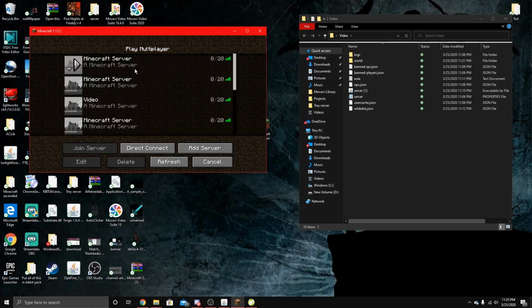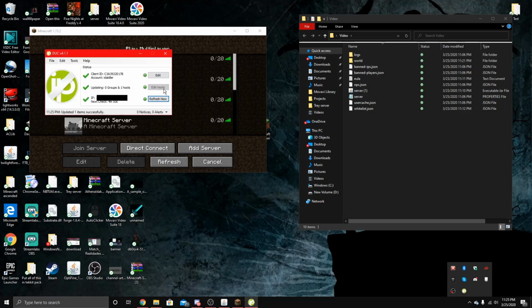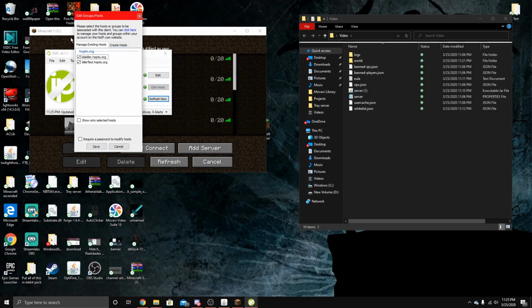But as you can see, it is still working. So you do want to just make sure that this box in edit host is checked. That is why you do need to download that little thing. You can uncheck them, but these are the selected hosts to help show that your IP address should be recognized by these hosts. If you don't have them checked, then it may not be possible to connect to your server. So all you got to do is that little step.